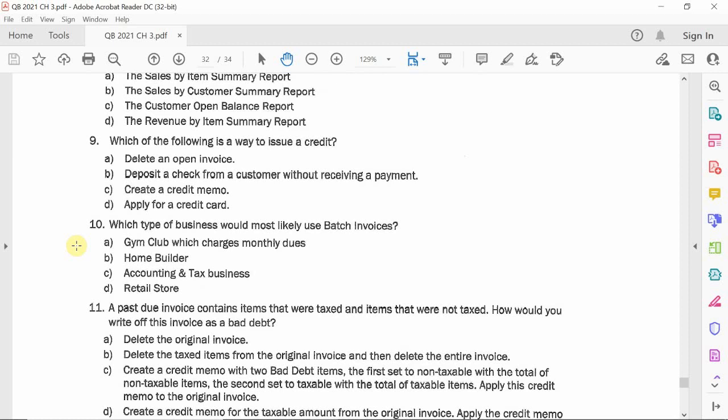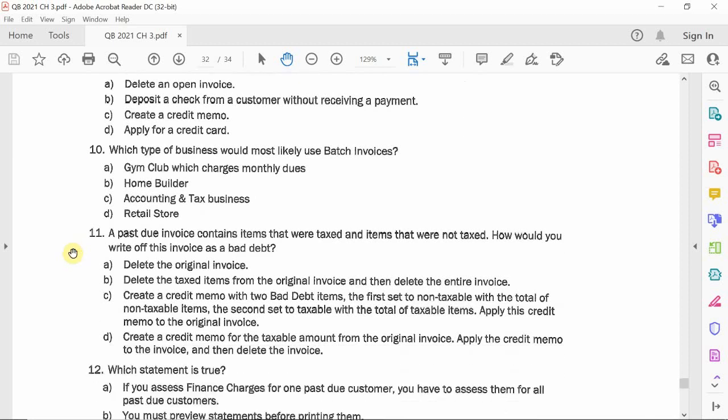Which type of business would most likely use batch invoices? Letter A, a gym with club members, because they have a membership due that they charge all their customers every month, every day, whatever it is. A gym membership, yes.